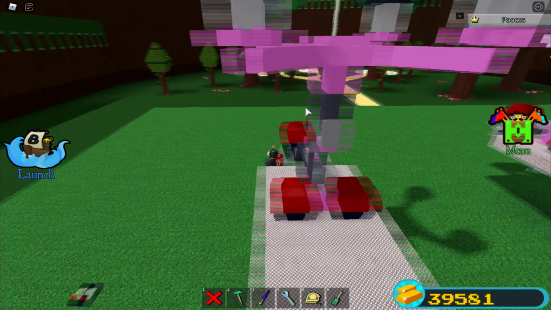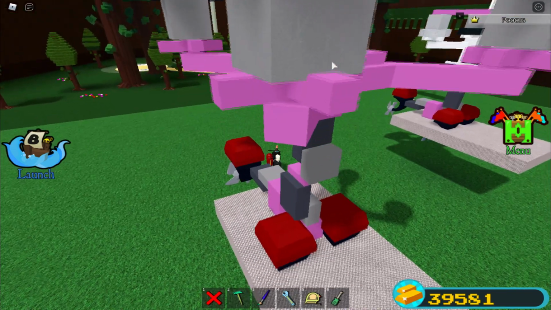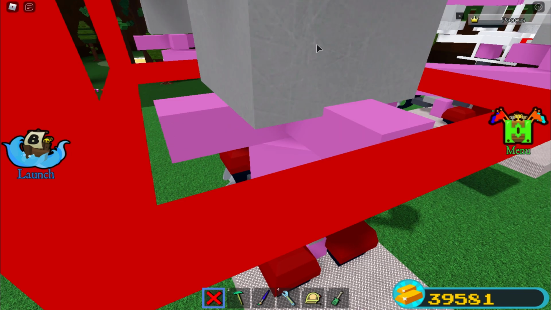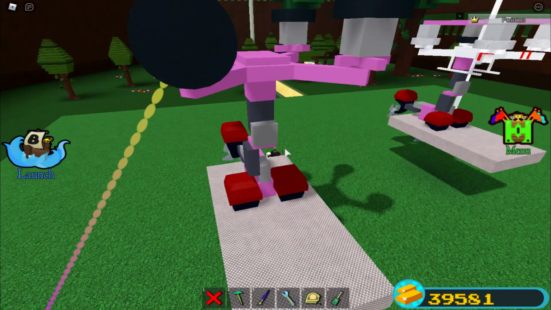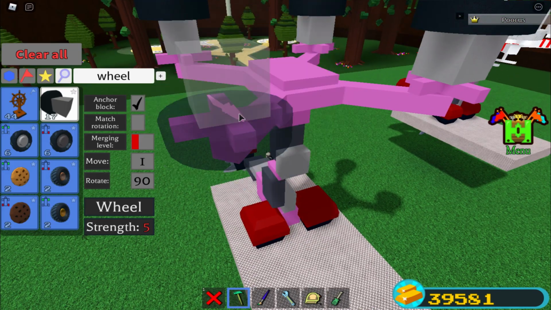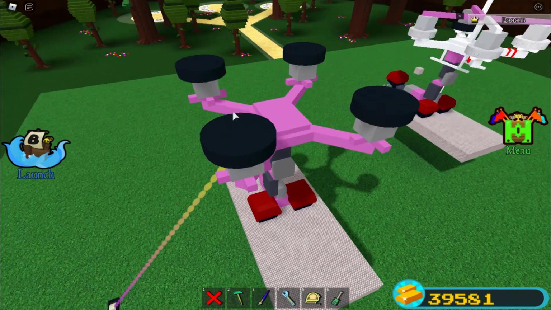So I'm just making sure. For this one, for example, I placed it on the bottom one. As you can see, it's inside the propeller. So I'm gonna go ahead and redo it. I'm gonna place it right on the top like this. Oops, I did that wrong. So let me face it up and place it like this. So everything is good to go.